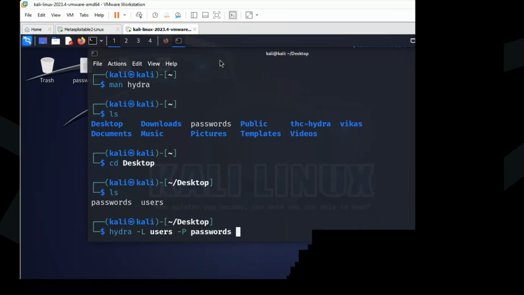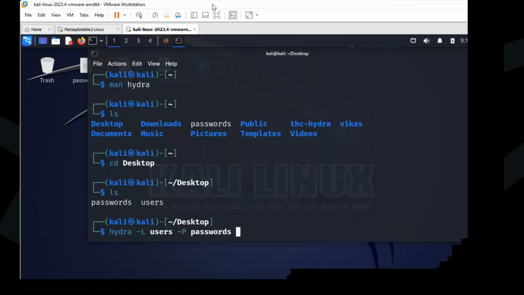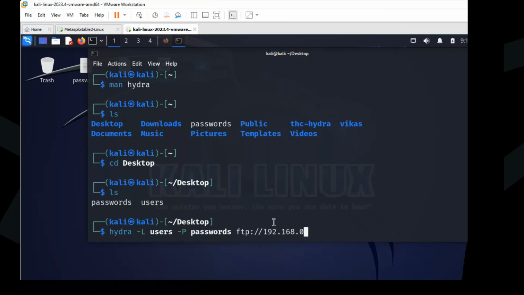Don't forget to remember that earlier one. So ftp colon slash slash 192.168.0.51, the Metasploitable IP address, and press enter key.